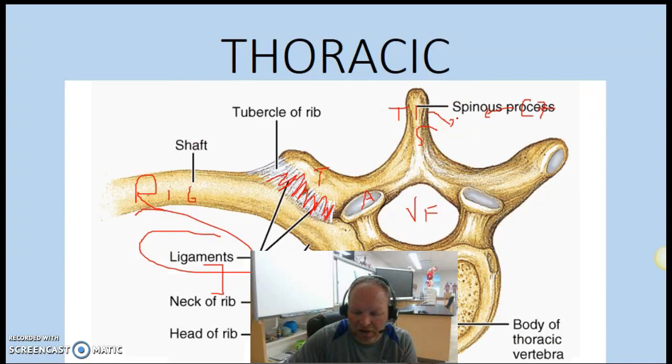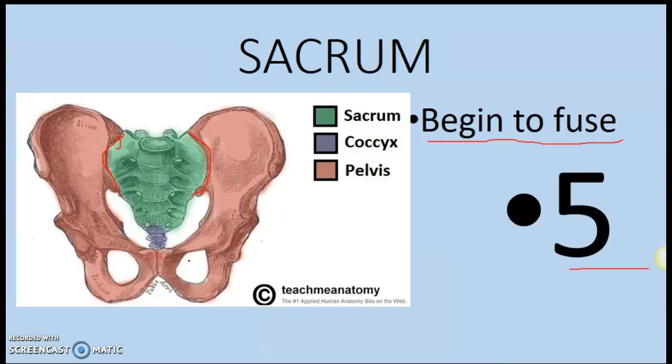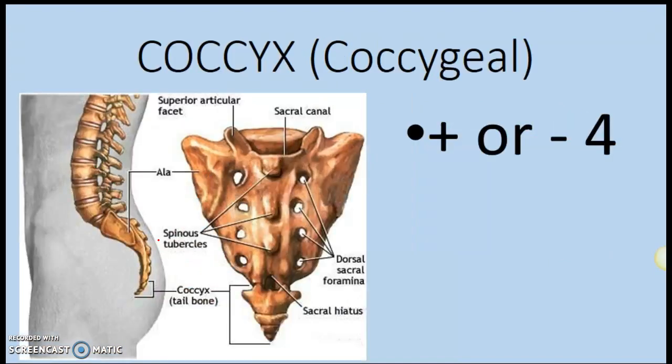So if we go to lumbar, lumbar goes L1 down to L5. Then we go to my sacrum. Your sacrum will go from S1 to S5. And these are my fused vertebrae. Don't forget these little ones at the end. Okay, the little ones at the end are your almighty coccyx.